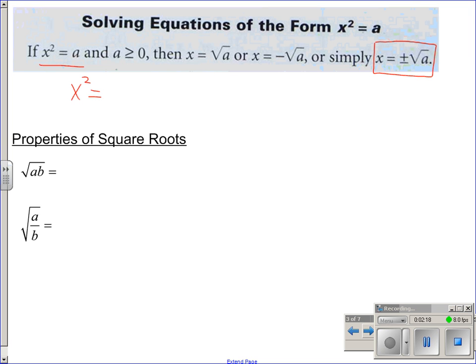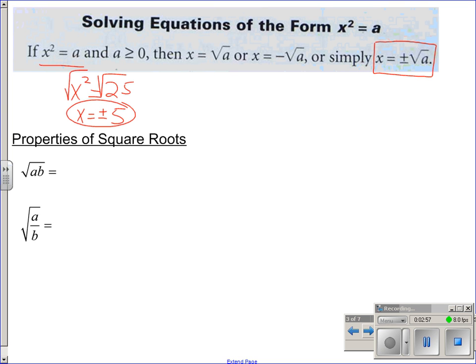Essentially what we're looking at is something like this. x squared equals 25. You take the square root of both sides. What you get is x equals, now the square root of 25 is 5. It's called a principal square root. When you just take the square root of a number, you get a single, positive answer. But when you are solving an equation where you have taken the square root of both sides, you're always going to get two answers, positive and negative. Very important, you have to do this every single time. Whenever you take the square root of both sides of an equation, always two answers.